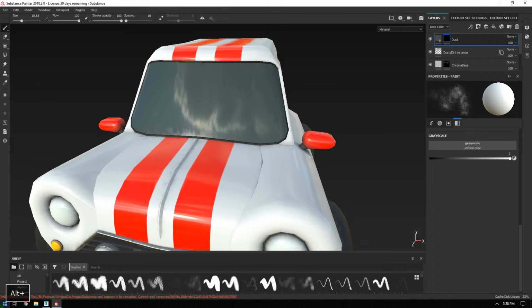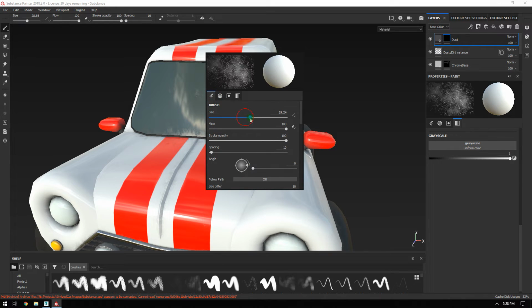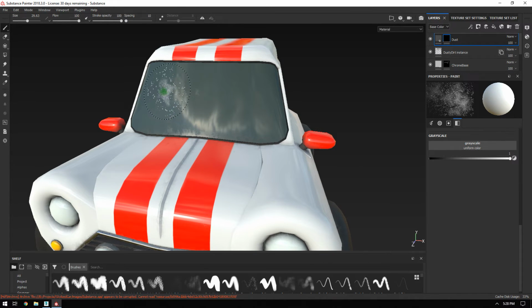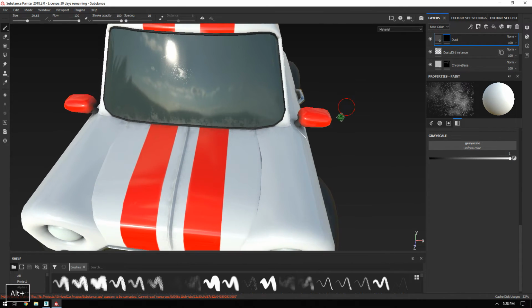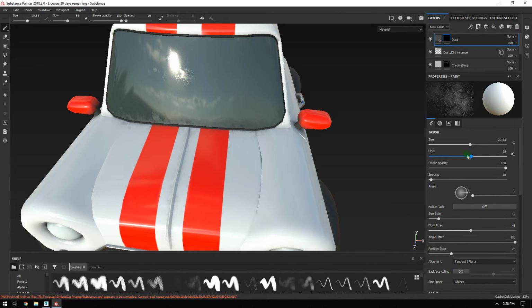So with the mask now selected, when I go with my tablet here and make my draw size a little bit bigger, maybe something a little bit like that. And maybe what we'll do is also go into the flow and just pull this back a little bit.